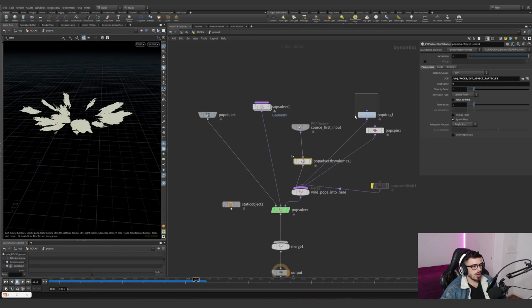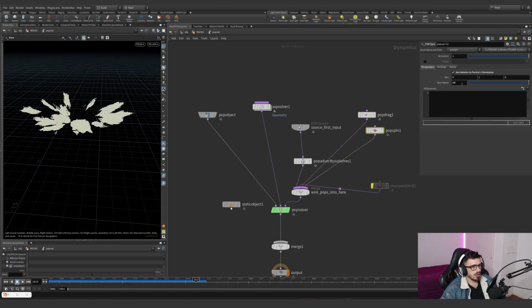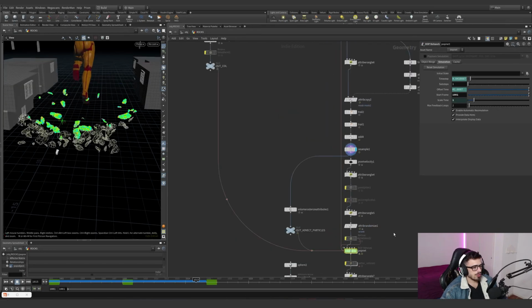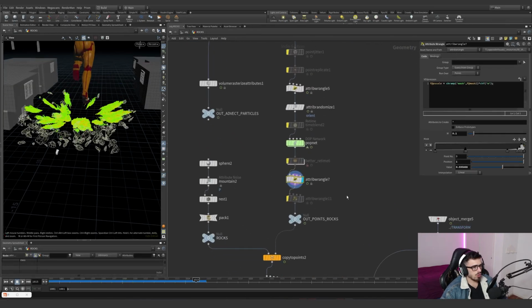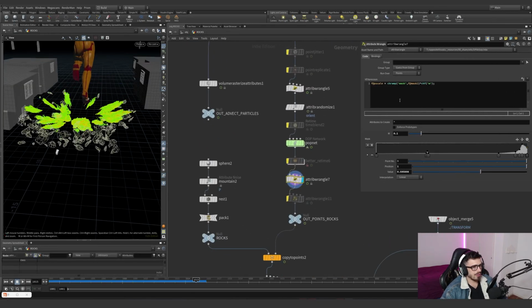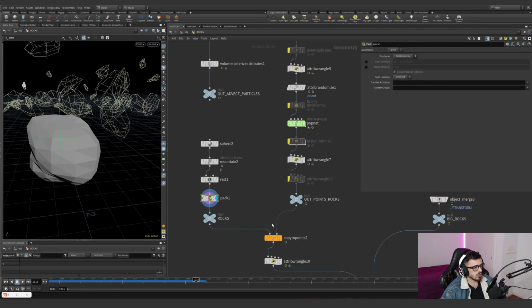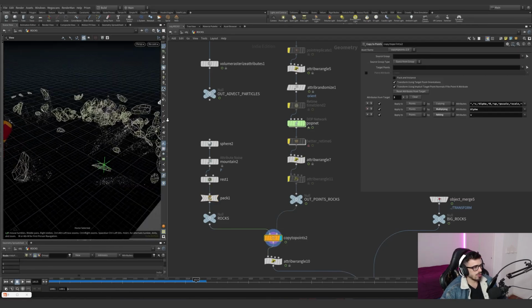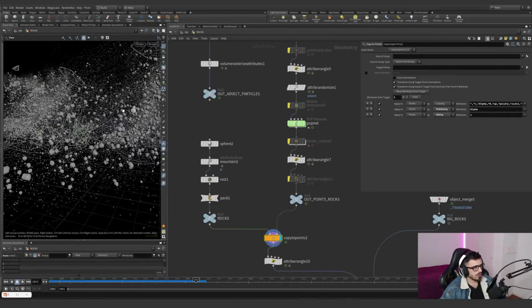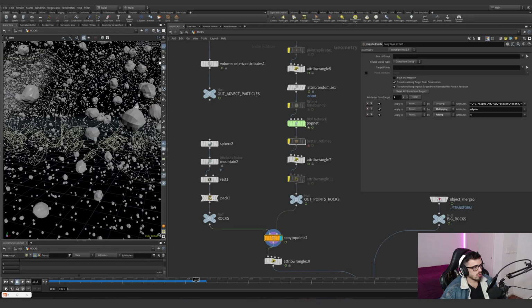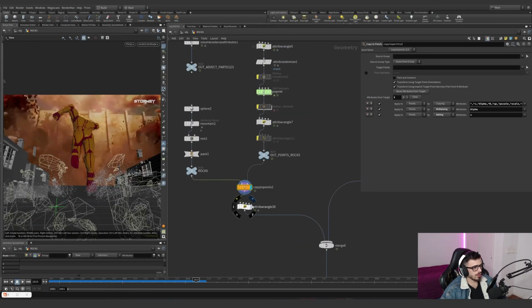Anyways, then I'm doing a little bit of drag and spinning this by 40. That's about it. And I'm also changing the scale based on this mask. So there are a bunch of small rocks and little big ones. And then I'm just doing these rocks, which are going to be scattered all over the place. And it looks something like this. So from camera with the motion blur, it's going to look something like that.